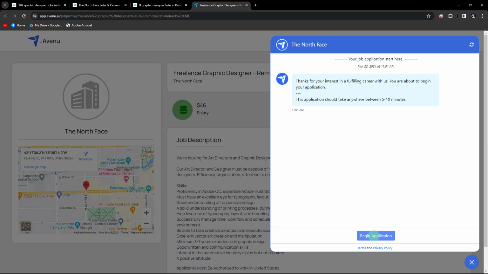This may involve filling out an online application form, uploading your resume and cover letter, and possibly completing additional assessments or answering questions. Glassdoor allows you to track the jobs you've applied for directly through your account. You can view your application history and check the status of your application.